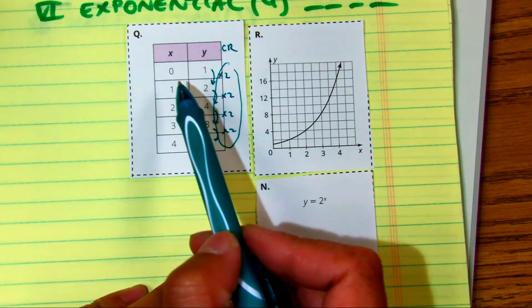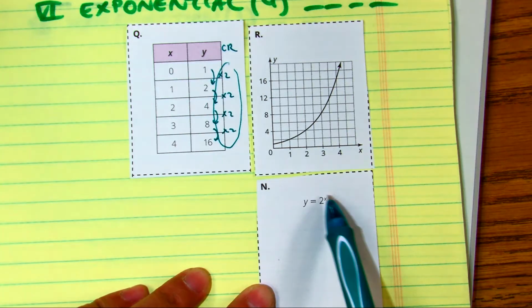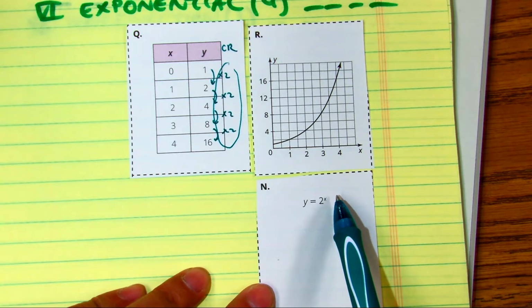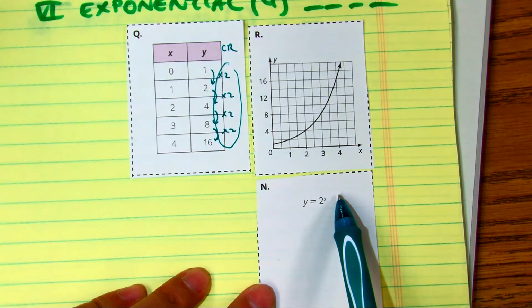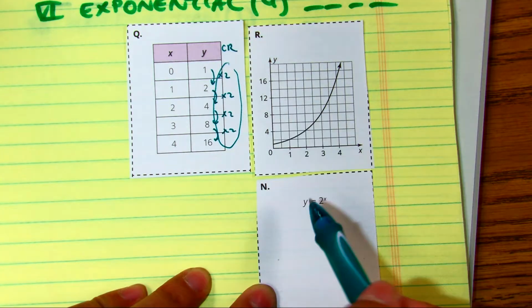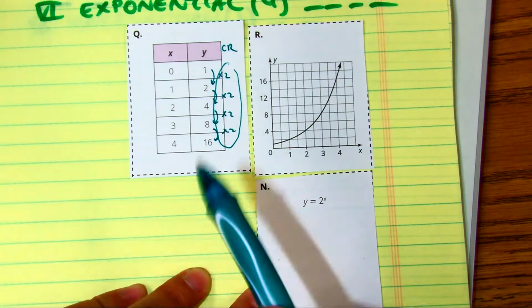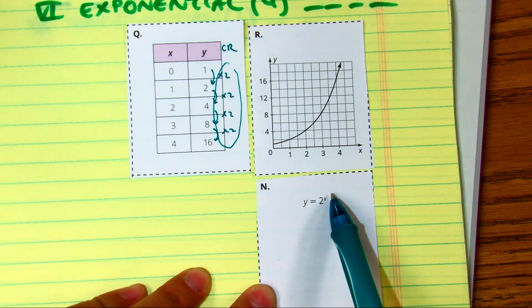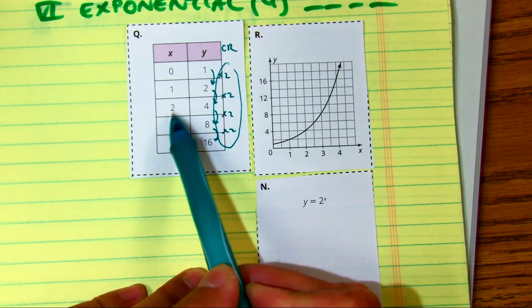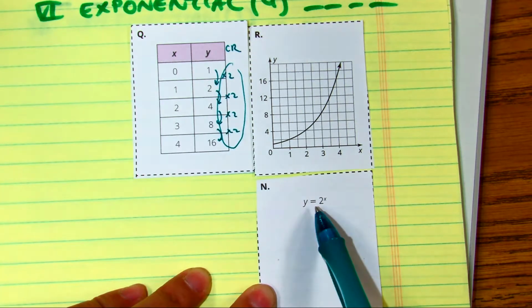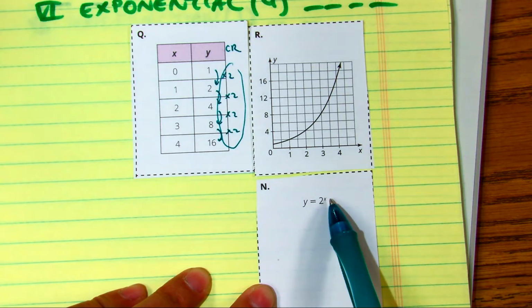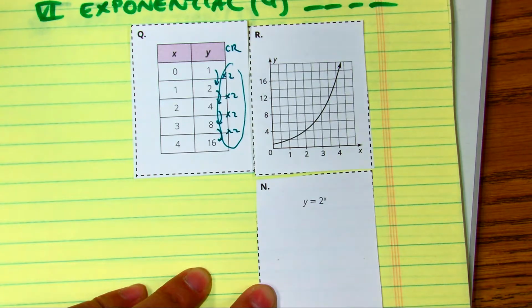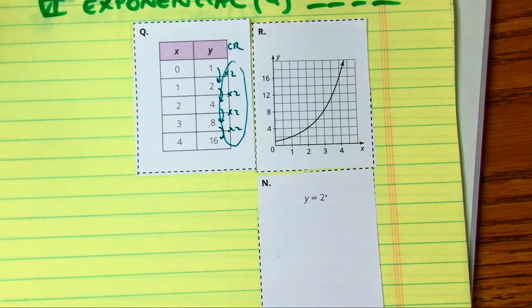So, good question. If I put in 0 here, 2 to the 0 power. Anything to the 0 power is 1. Let's try a different number. Benito, if I say 2, what's 2 to the 2 power? 4, that works, right? How about 3? This is not 2 times 3. What's 2 to the 3rd power? Which is? 8. Does that match? Yeah, so that one does work. Good job, Benito.